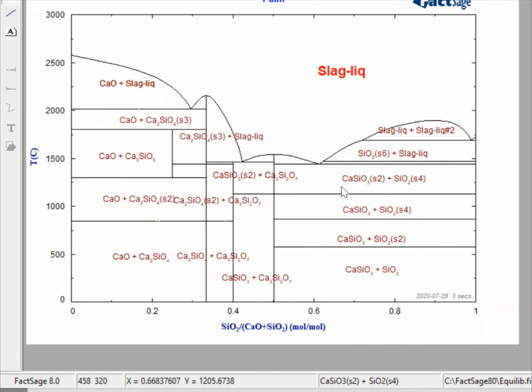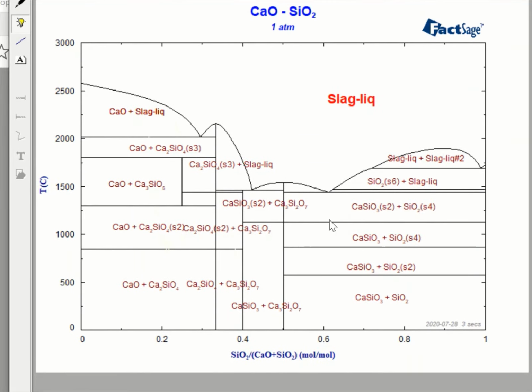Okay, so sometimes you can easily make a mistake by assuming that there's a lot of this new phase, but it's sometimes a very minor impurity phase. So if you are using this kind of bulb option, after you do the phase diagram calculation, you can check a couple of points and see how much of the phase is existing, and that will be very helpful for you to figure it out quickly.